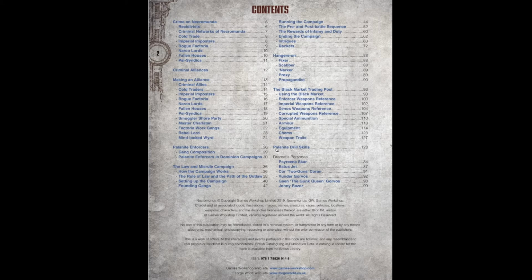Now, the fourth reason why you probably want to get this product as well is probably this one here, the Law and Misrule campaign system. This campaign system is actually kind of cool. It does bring in an old game mechanic that was around in the mid-90s when Necromunda first came out. When Necromunda first came out, the very first supplement they released was called Outlanders, and in that campaign system they offered a whole new series of gangs that you play, Redemptionists, Scabbies, Pit Slaves, those kind of things.